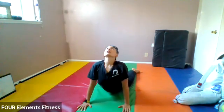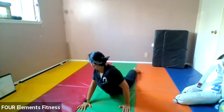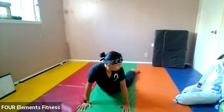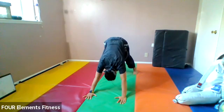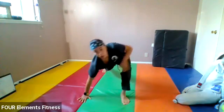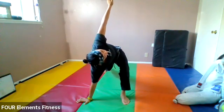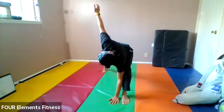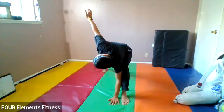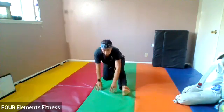Cobra stretch. Look to your right. Look to your left. Downward dog. Left leg up, step it forward, left arm up. Right arm up, left arm down. Both arms down, drop your back knee, straighten your front leg, reach forward without bending your back.